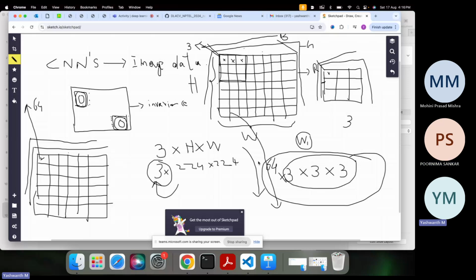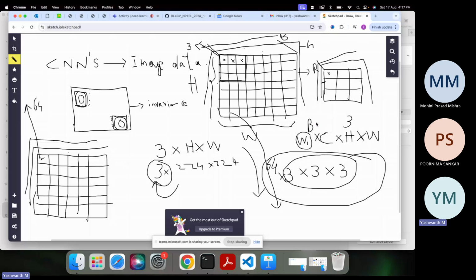So typically in deep learning, we mention images as channels cross height cross width. And if we are learning in a batch, let us say we pass a batch of data, then there will be a batch dimension too: batch cross channels cross height cross width.